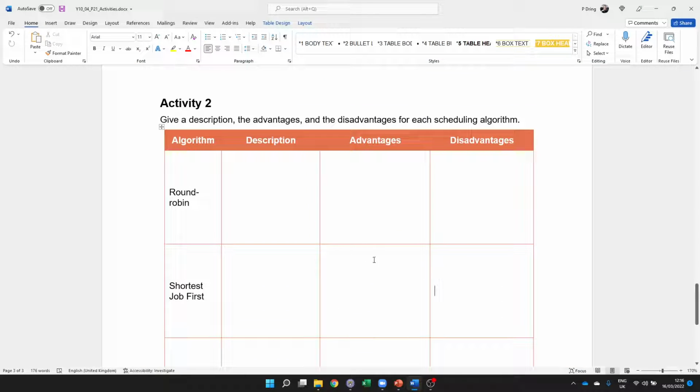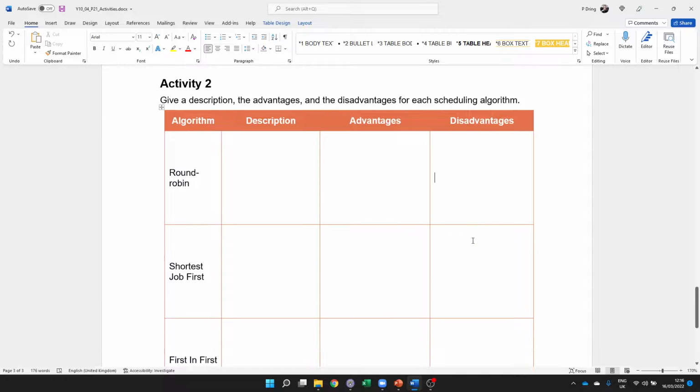Also, disadvantage of shortest job first, you're constantly going to sort your list. You constantly got to work out, well, what is my shortest job? And remember, searching and sorting algorithms, that takes effort. The operating system's constantly got to work out what's my shortest job. There's more overhead for shortest job first than there is for round robin. What do I mean by overhead? I mean extra effort for the operating system to do behind the scenes.